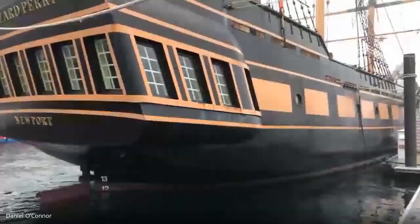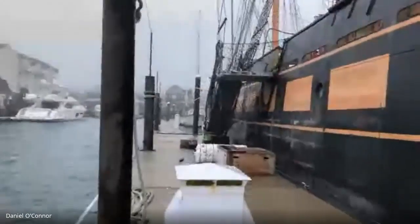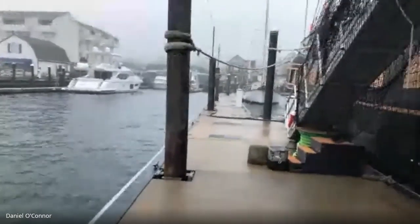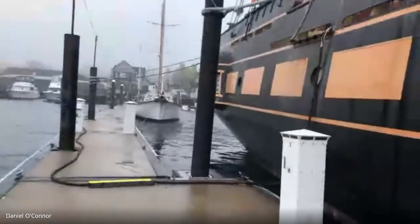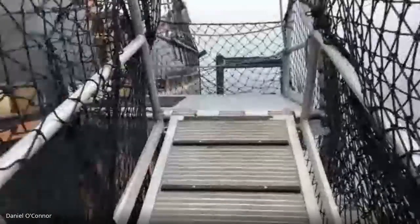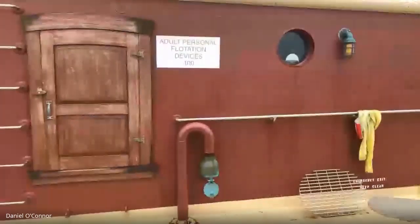To give you an idea of how large we are, I'm going to walk the whole length of the ship. Looking up from the pier is our bowsprit. This gives you an idea of our 210-foot ship. We do not take passengers aboard our ship — we are an SSV, which stands for Sailing School Vessel. So we take students aboard the ship: students your age, or students who are 70 years old. Once your students are aboard, you are always a crew member when you are aboard our vessel. I'm boarding our gangway here and coming up.